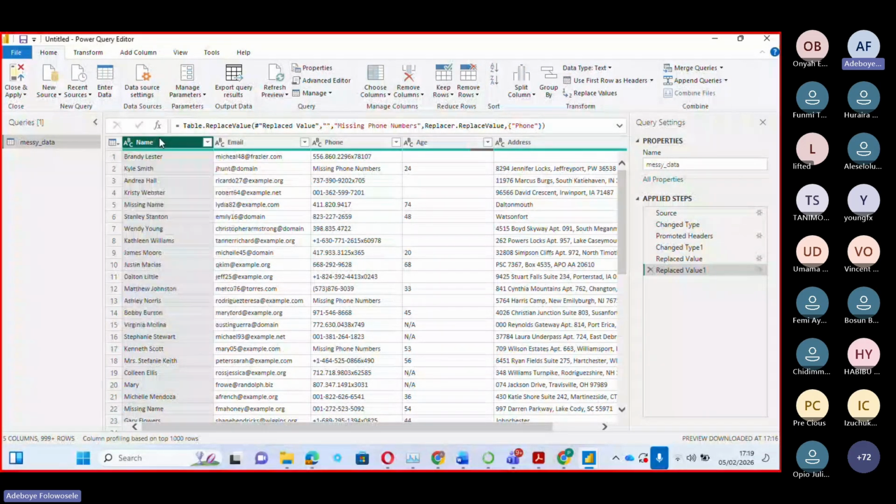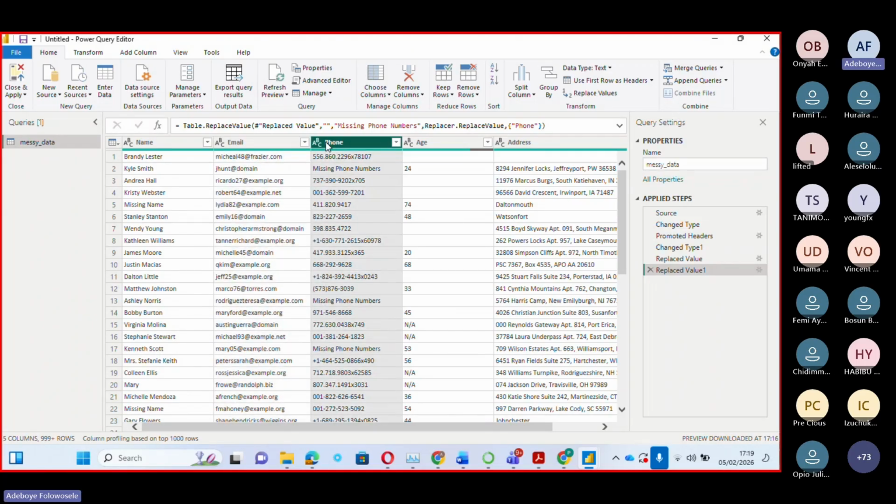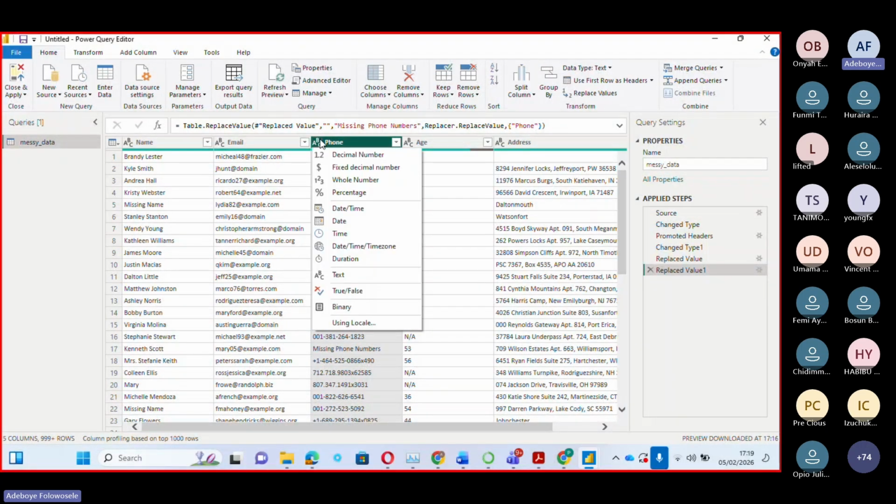Of course, name is text, so we leave it like that. For email address, let's also leave it as text. For phone numbers, we also leave it as text because we have already put in missing phone numbers there.